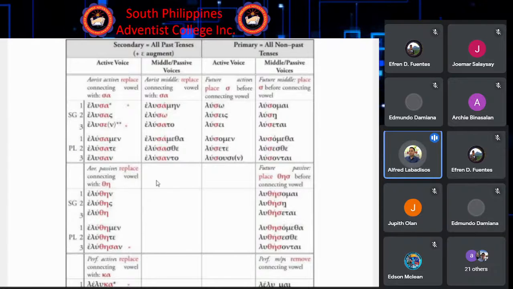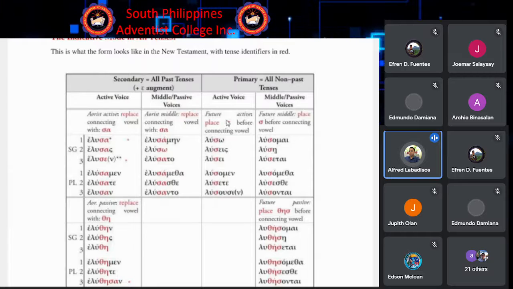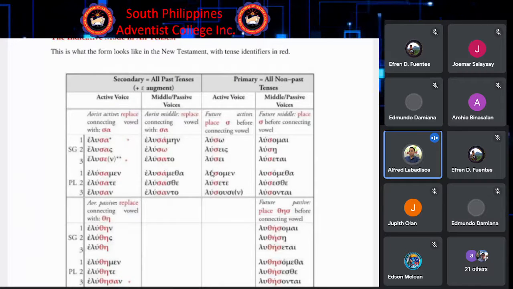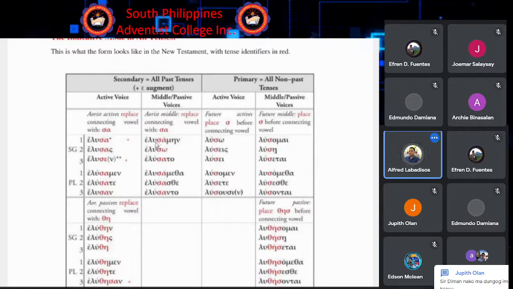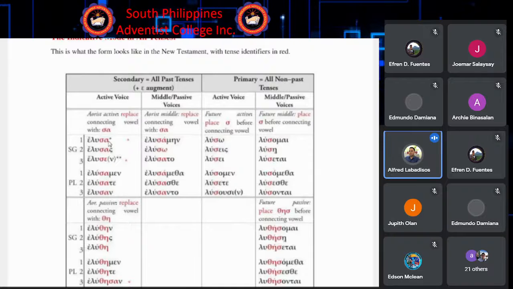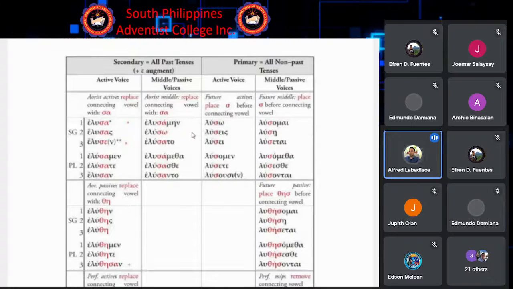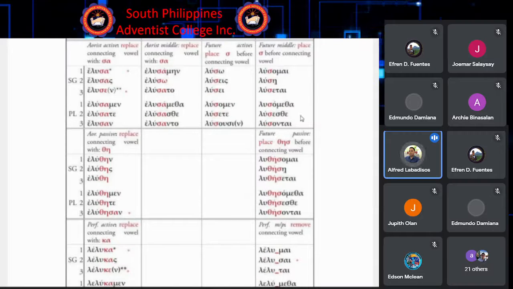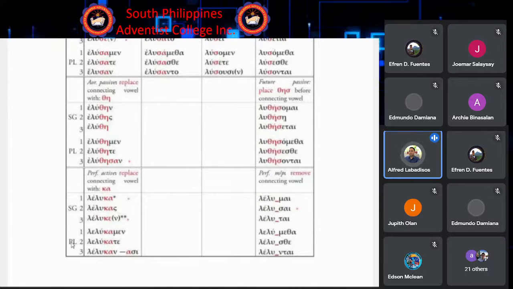Okay, so let's continue. Now, here, we will discuss first the future, okay? The future here is this one. Again, look at the augment, it means past. So, since we're done with the imperfect, then this augment here relates to the second tense in the past, which is the aorist. So these are the aorist forms, and we have the future, and we have here below its perfect tenses.